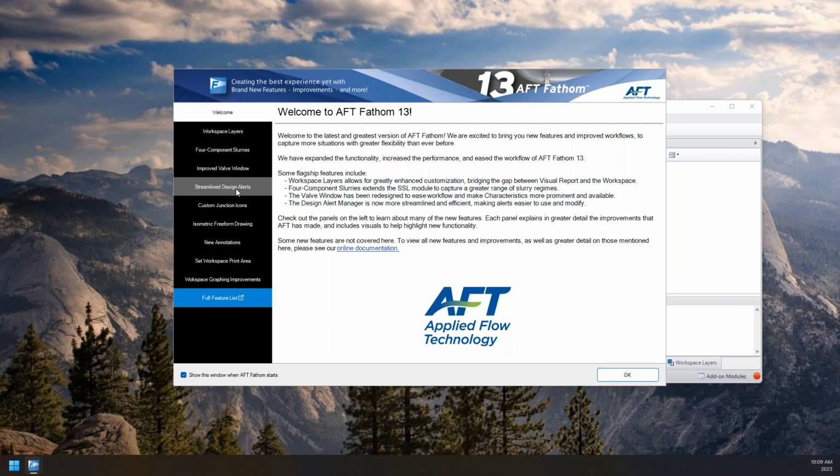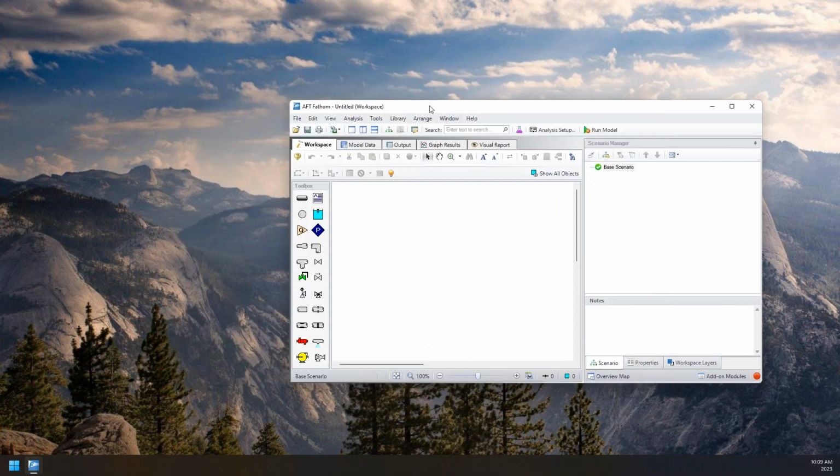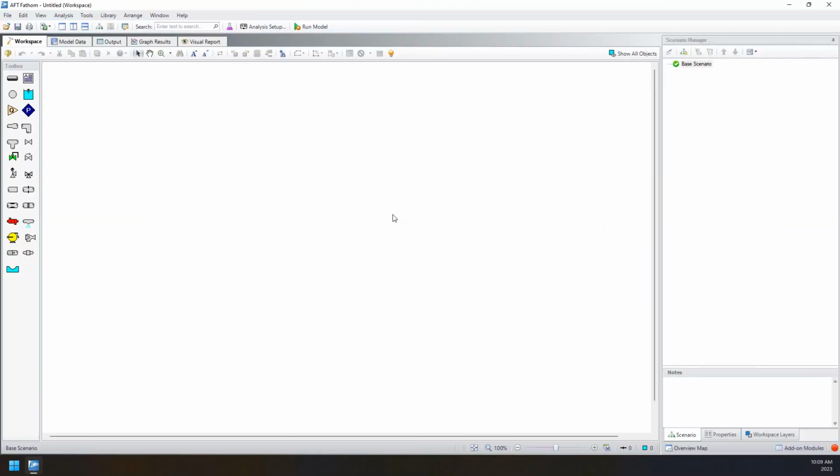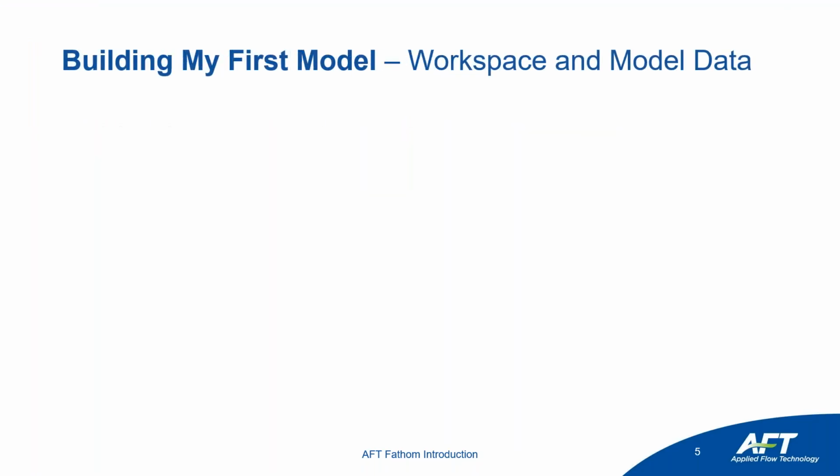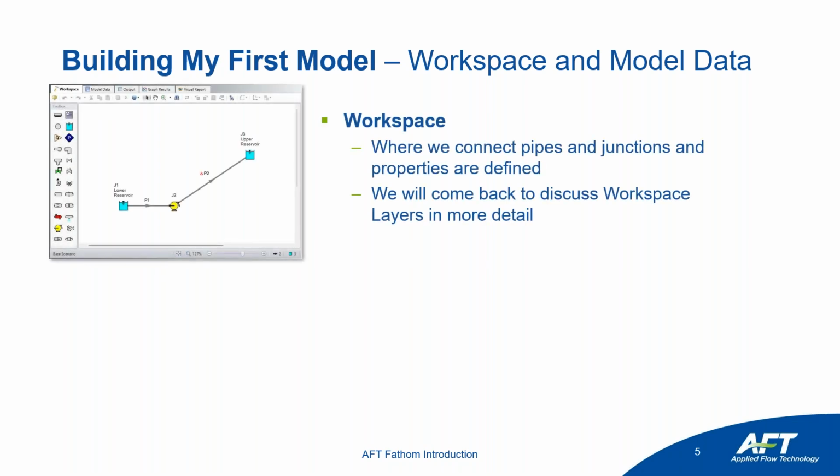And these outline some of the new features that we've added here as well. So we'll hit OK. We'll make the software full screen. And now we're greeted by the first of what we call the 5 primary windows. So before we go any further, let's touch on some of the primary windows that we're going to be interacting with. The first is going to be the workspace.